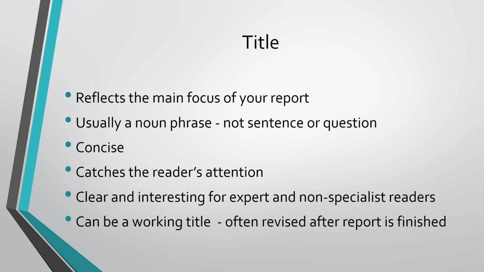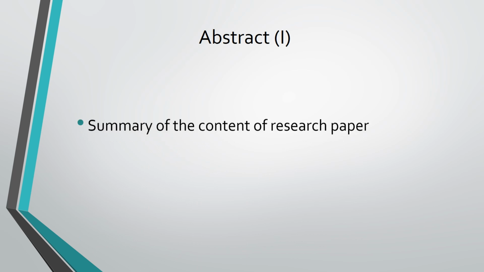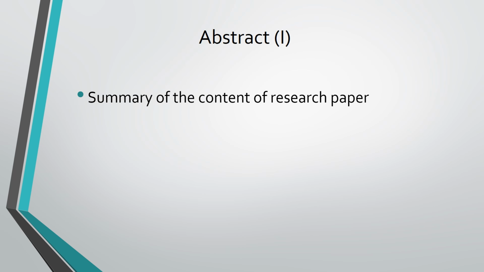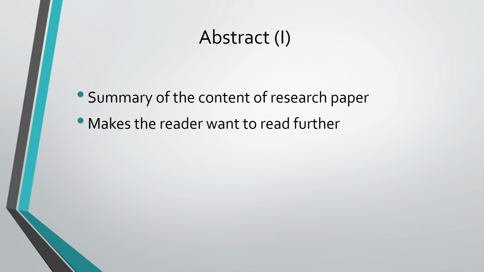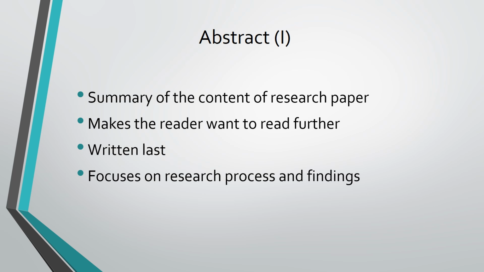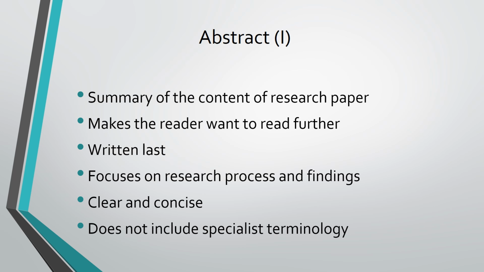Now we will consider the abstract. The abstract provides a short summary of the content of your research paper and hopefully makes the reader want to read further. It should be self-contained so that it can be understood without reading the rest of the report. Because it's a summary of the whole report, it's usually written last. It should focus on your research process and your findings. It should be clear and concise and in general not include specialist terminology.